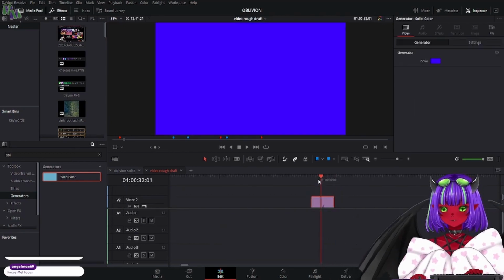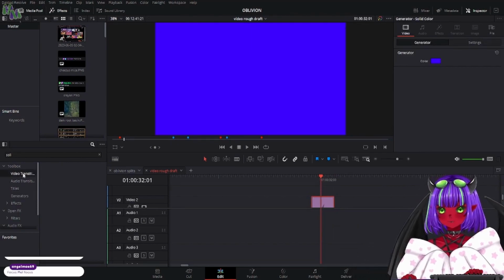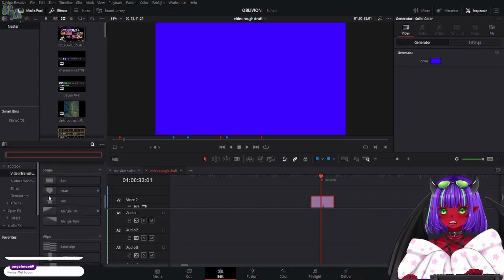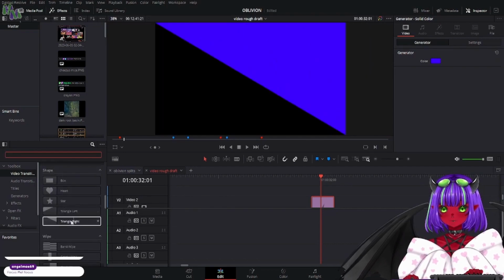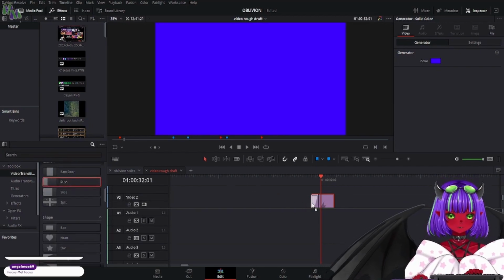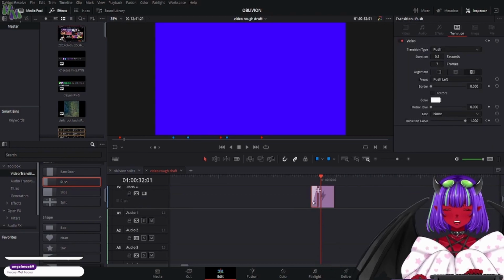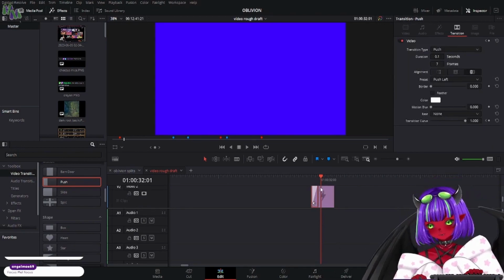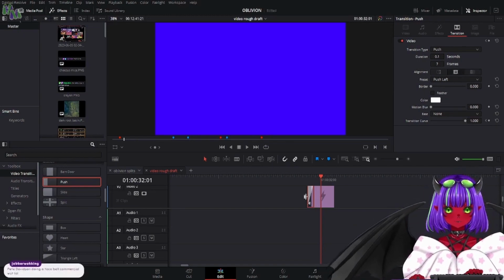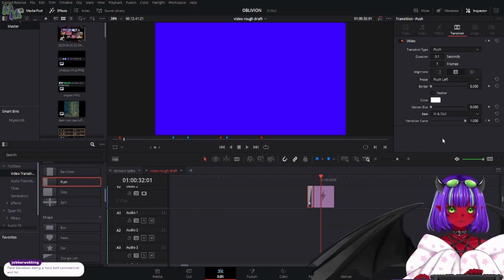And what you can do for this, in order to have that sort of cool shape effect for that kind of video transition, I would recommend grabbing things like either triangle left or right, or the push effect, which, to make it a little bit different, I'm going to do the push. You can click on the transition effect itself there, and click here on this middle one to bring it out there. I would recommend clicking on in and out for easing.